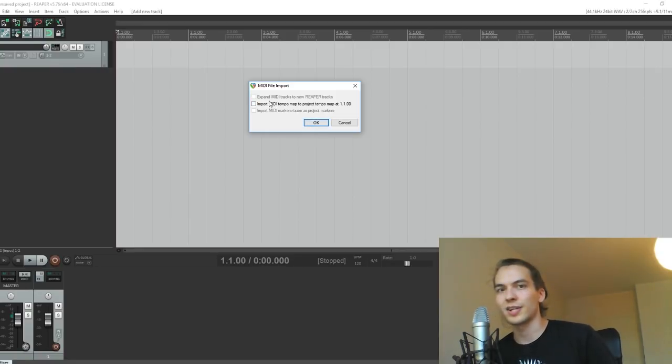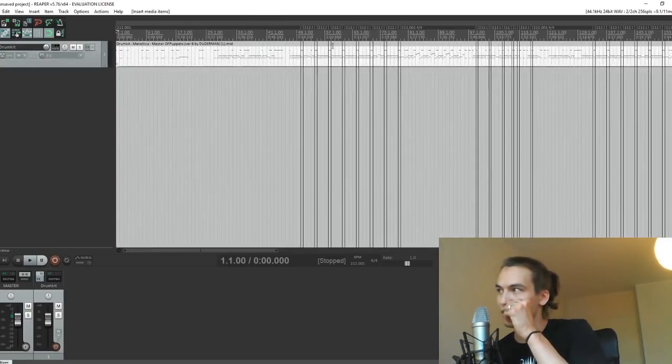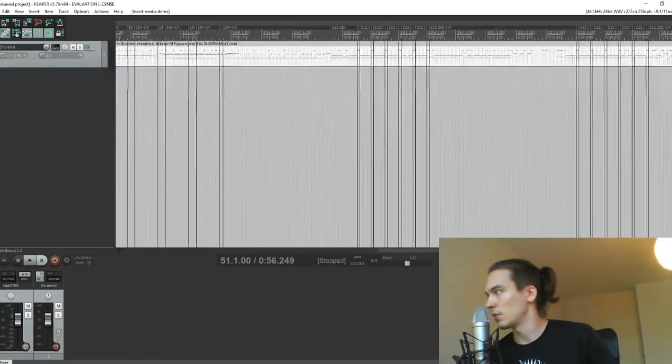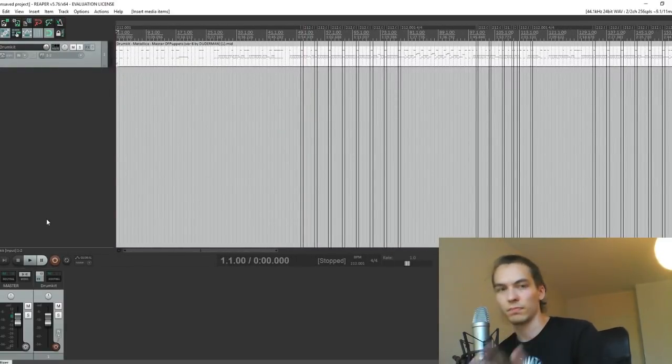If you do full songs, I guess you could, if you don't mind that it might look a bit weird on the screen. Let's take a look at how it looks. It's going to add all these time signatures here and it's going to look a bit messy, but if you don't mind that, then it's fine. At least it's going to be at the right tempo. So now we have the MIDI file here with the tempos in place.